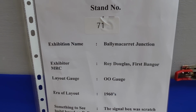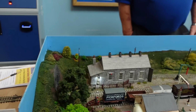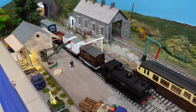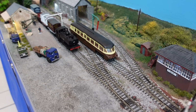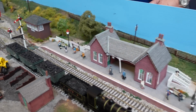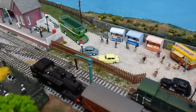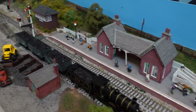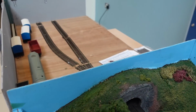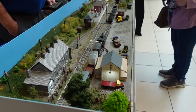Here we have Baligar Junction. This is a double O gauge layout. Again, this is like a shelf layout, so it's having fun in a small space. So you can see a little shunting layout, an engine shed over there, a little station, a couple of sidings. Down this end, just after the scenic break, is just a small fiddle yard. And you can see the overall length of it there.